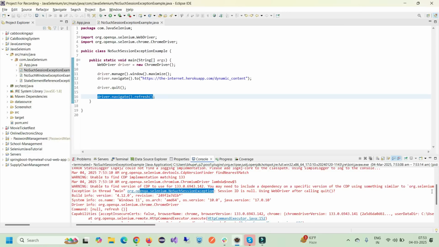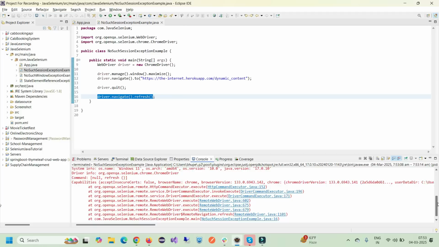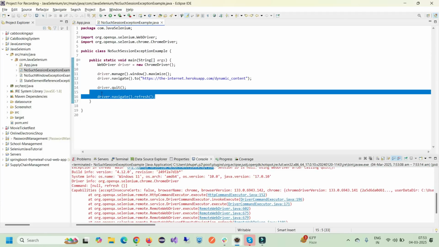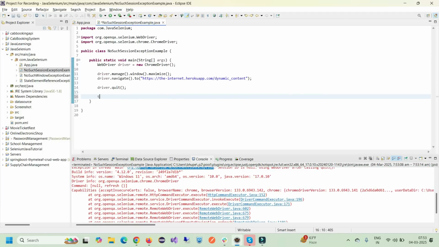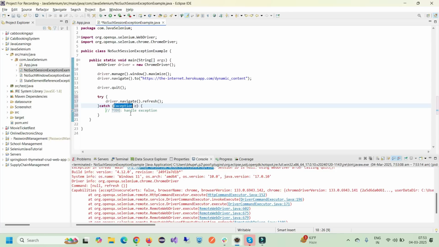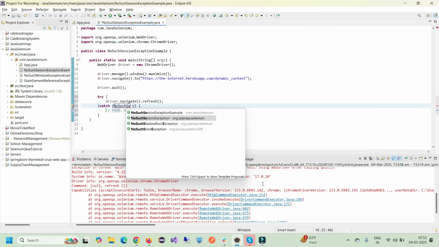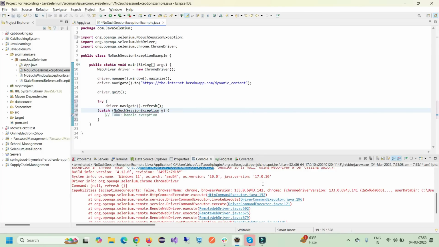And if you don't want to see the exception over here, the best way to handle it is to use try catch. So I write this code into the try block and add a catch block. I know what exception it is, so it's NoSuchSessionException.